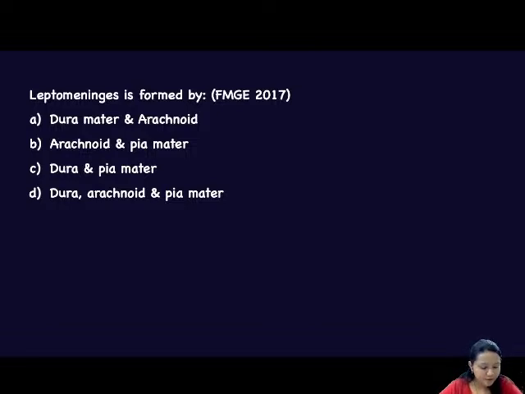I want this answer first. Leptomeninges is formed by. Anyone who wants to attempt this? It is a very easy question, like the easiest of all the questions which have been repeated in FMG. Anybody in the chat who wants to answer this? Come on, somebody should answer this. Try to at least attempt to answer.